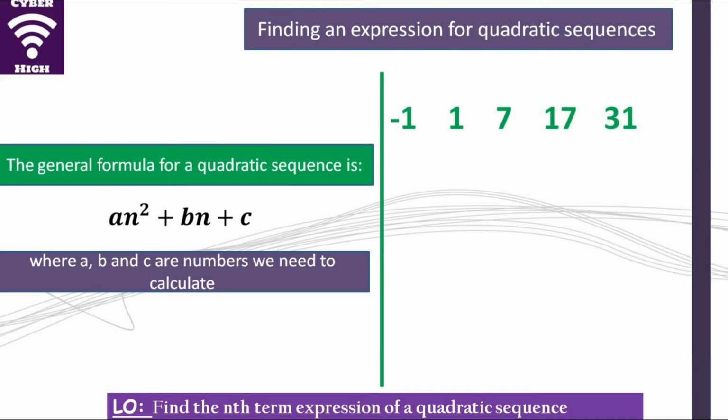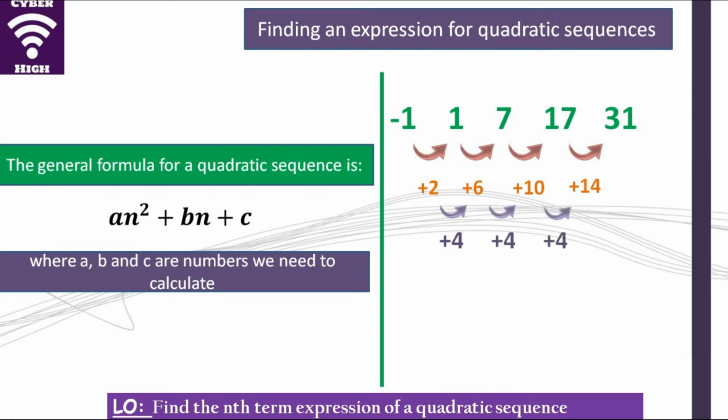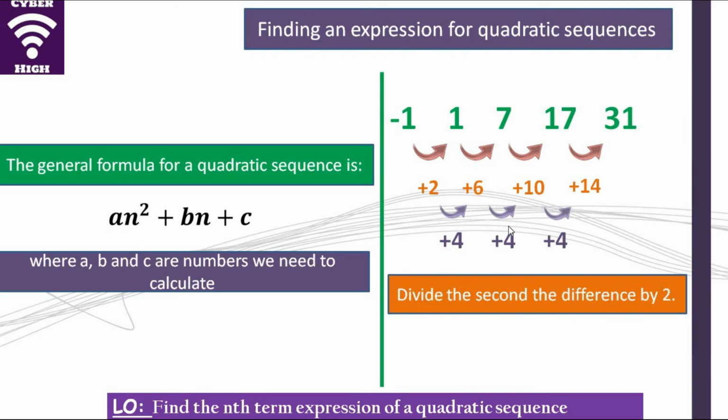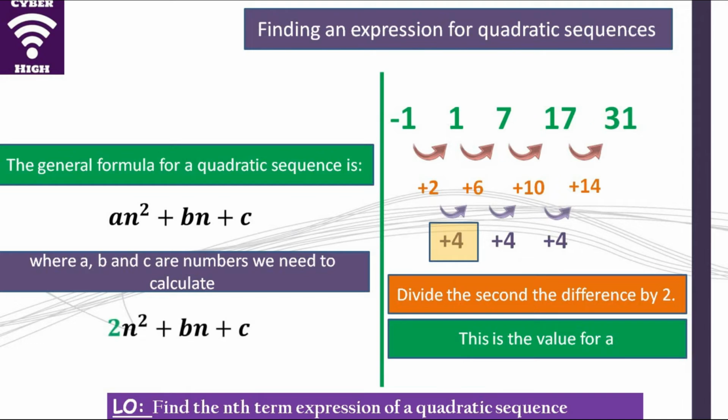Let's bring that sequence again. Remember, it was starting at -1, just like that. So our first differences are those. And the second one, these are our second differences. When we are having our first and second, if our second differences are constant, we can conclude that this is a quadratic sequence. What then are we supposed to do? For the second difference, which is constant, we need to divide it by 2 to get the value of a. So 4 divided by 2, it gives us 2. So a is equal to 2. So we can substitute where a is and put 2. All right. So we are now left with b and the value of c.